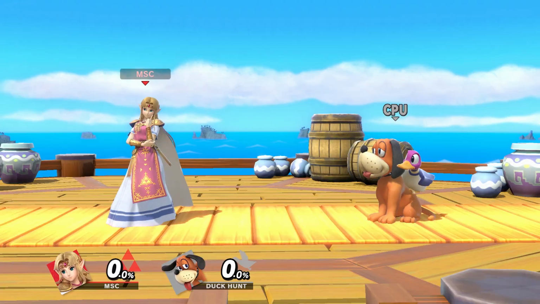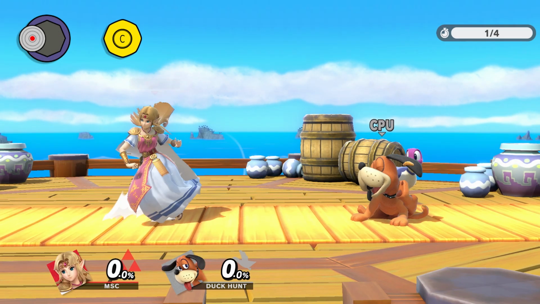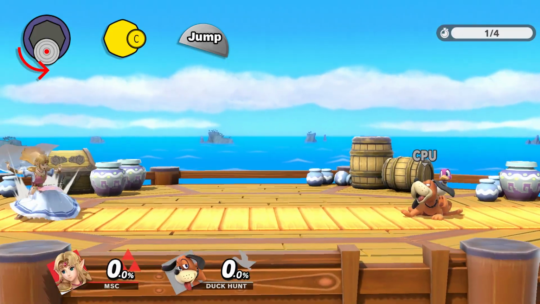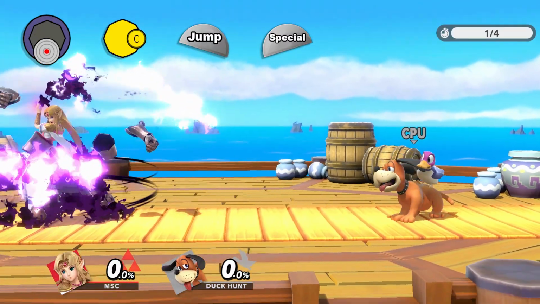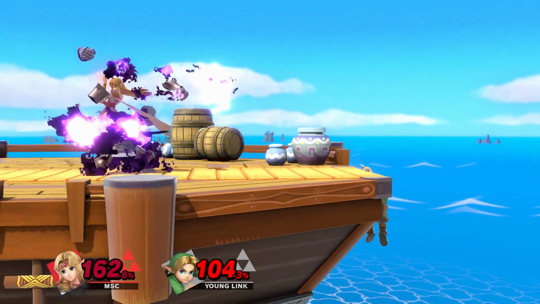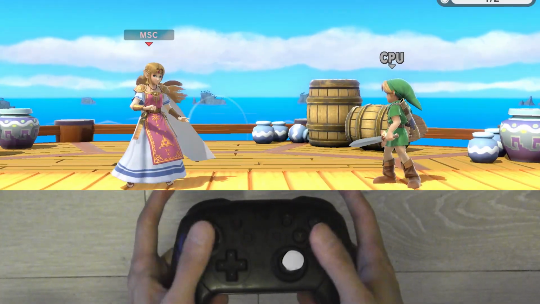To do this, you first have to know how to do an instant reverse down air. Hit your control stick backwards to dash back, then instantly hit C-stick forwards, then immediately hit jump and roll your control stick down at the same time. Once you've got this down, all you have to do is hit special right after. Timed correctly, the special button will cancel the down air into a down special, and the knight will spawn in front of Zelda. Here's how it looks in slow motion.